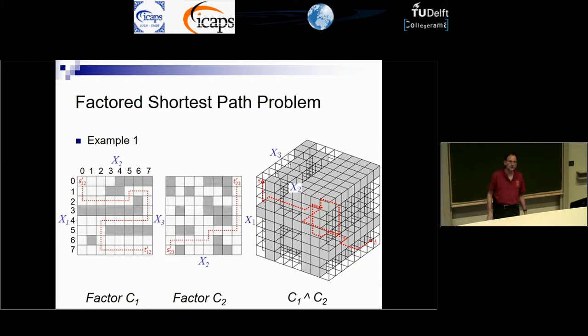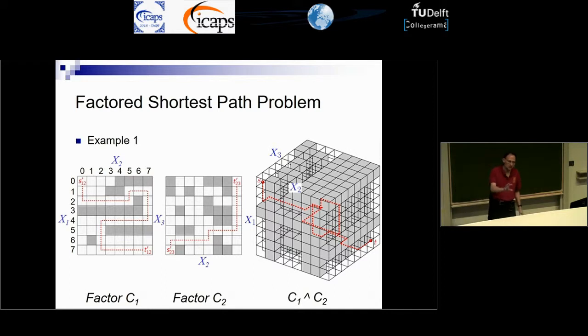The problem here is find the shortest path in the 6-neighbor grid if we interpret a white cell as unblocked and a black cell as blocked. So it's a standard shortest path problem, and of course they are polynomial time solvable, but the size of the state space here grows exponentially in the number of variables. So how do we solve it? It's a difficult problem. And the idea here is that we do have these factors.